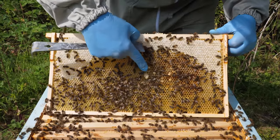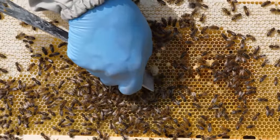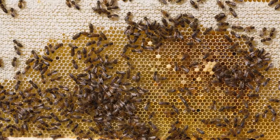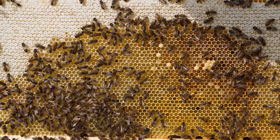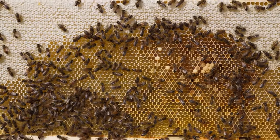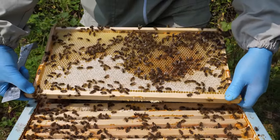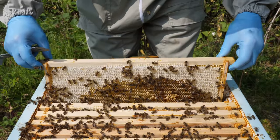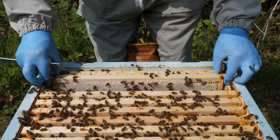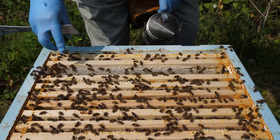So here we've got an emergency queen cell. So I'm just going to cut that out and remove it. And I'm going to do that with all of the emergency queen cells that I see. But I'm doing that because I've seen eggs. I know that we have eggs in this colony that can only have come from the queen that we've received from Paul at Happy Valley Honey.